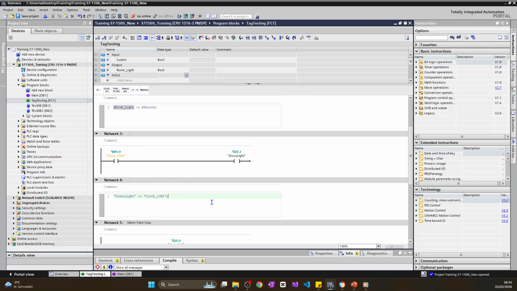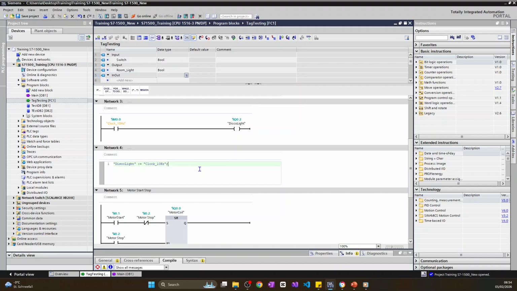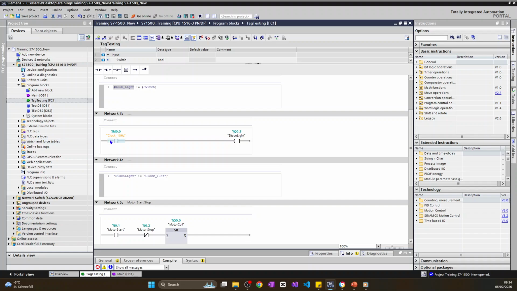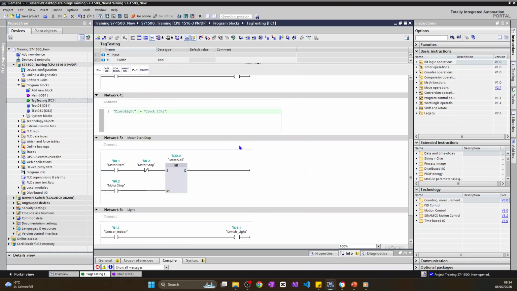And because here we use direct addressing, you see, but in SCL it picks the tag name. Now you start seeing the differences. In ladder logic, it shows you the direct addressing, right? In SCL, it picks directly the tag name that you've used in your tag tables. That's what it picks. You understand? So when you hover your mouse on top of it, then you can see the address. You see the address there in yellow? That's how you see the address in SCL. In ladder logic, it shows you the addresses directly. That way you can troubleshoot easy.